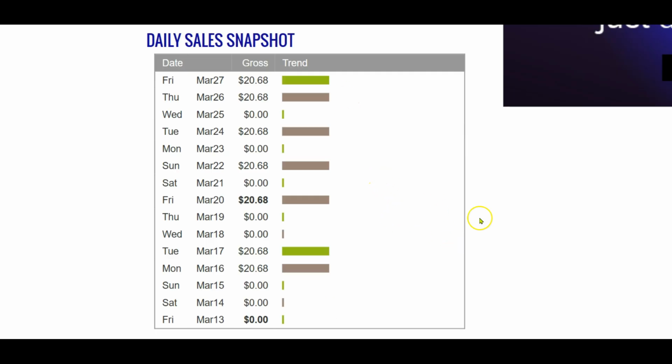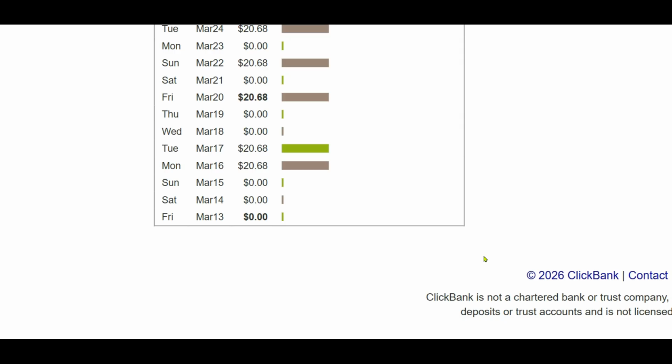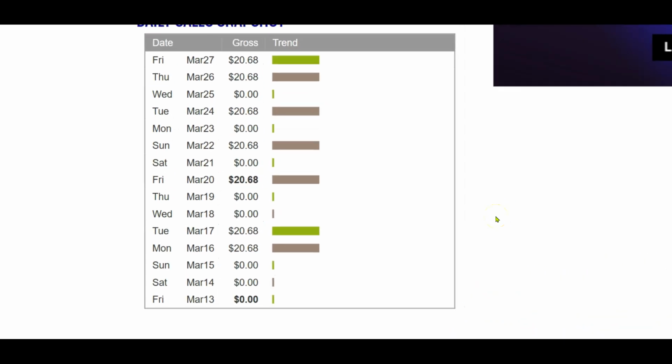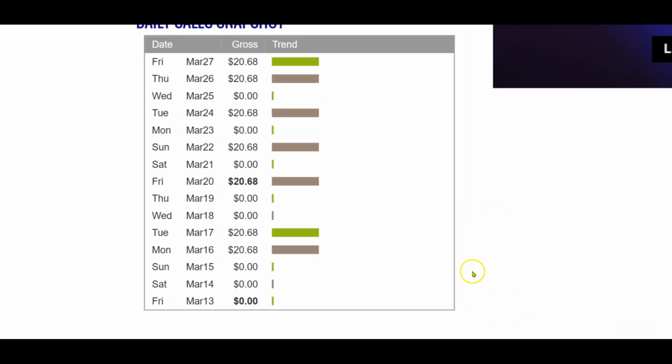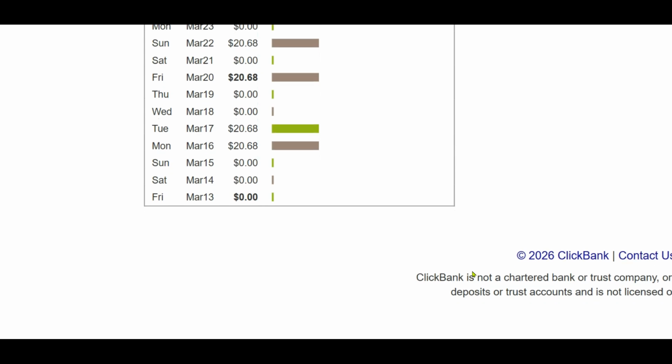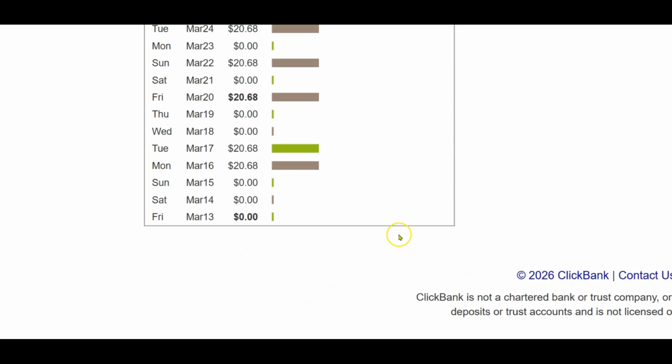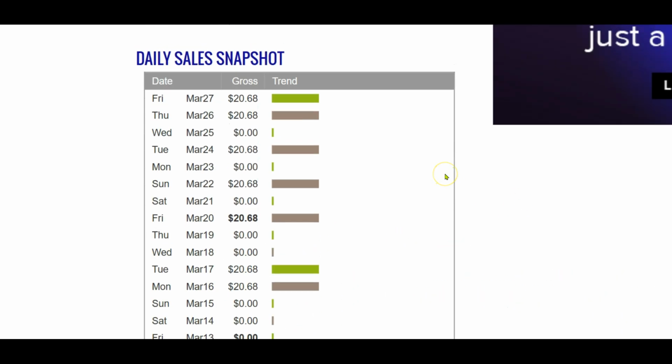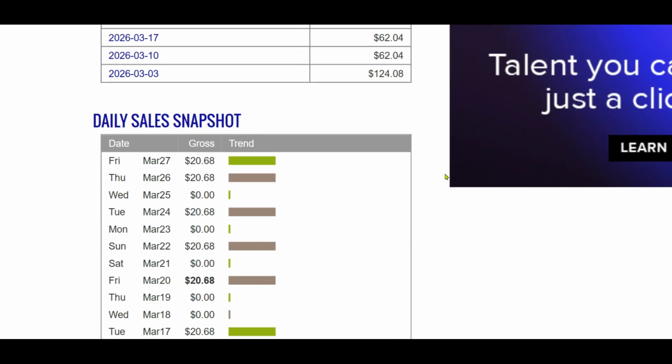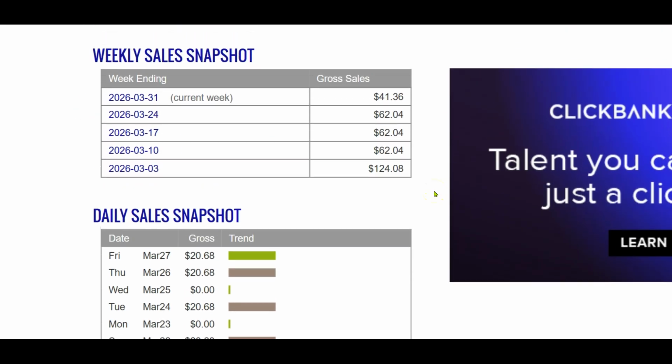So I'd usually show you the month down here, the first through whatever date that it is, but they seem to have taken that away now. It's not on here. I don't know if they're just updating things in the back end as far as ClickBank goes, but last time it wasn't. This is not here now, so I can't show you that. I don't know if they'll bring that back or if they just made a decision not to show that, but that's what that is.